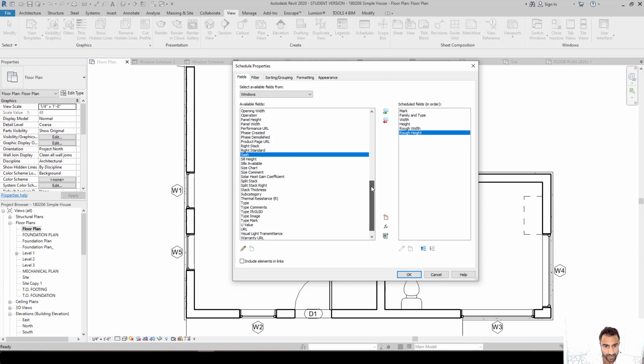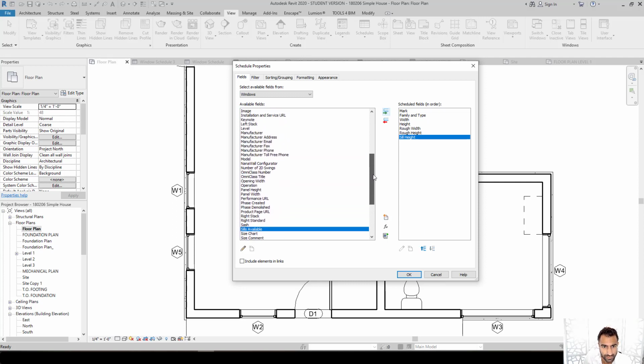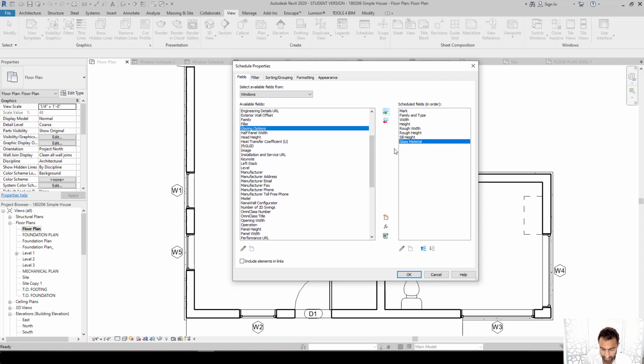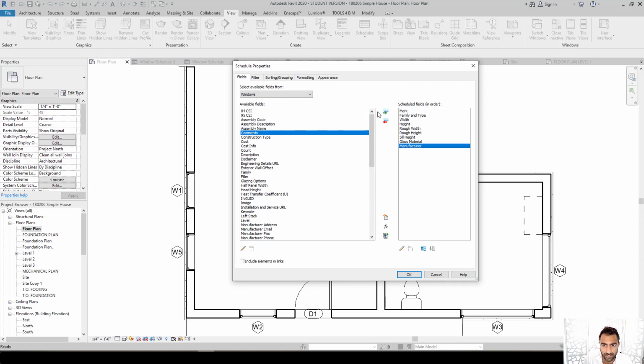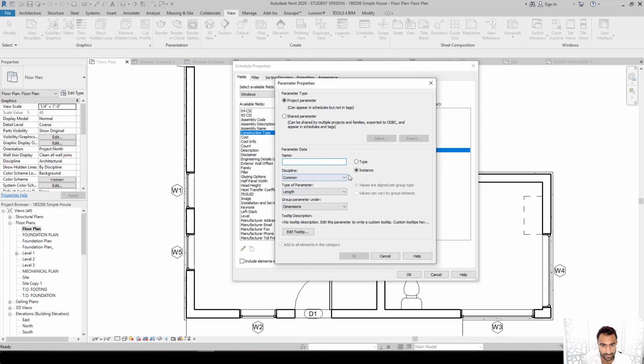The next thing I can add is the sill height. I'm going to add that. I want to know how high my window is off the finished floor. I'm going to add the glass material. Pull that in. And manufacturer and comments. So manufacturer, bring that in, and then comments as well. Again, each of these is going to be a column in this spreadsheet that Revit generates. If there's a property or a parameter of that window that you want to include that isn't showing up, you can hit new parameter and create your own custom parameter. You can tell it to add text if you want to manually type in information, or you can use one of these parameters for Revit to calculate based on that family.